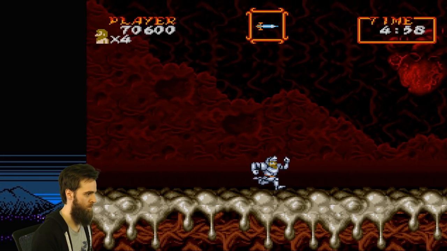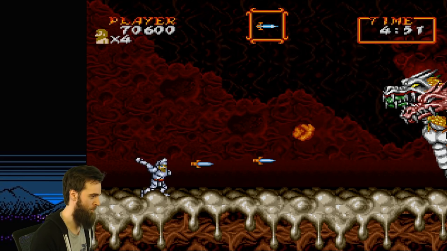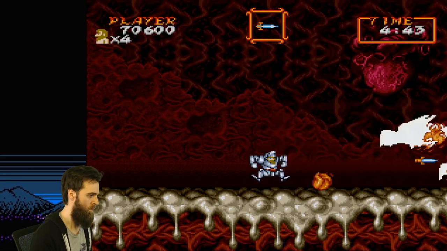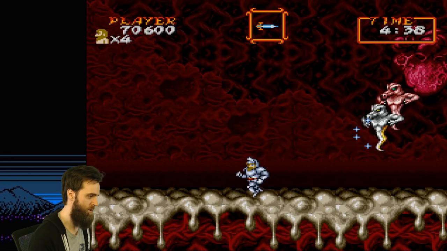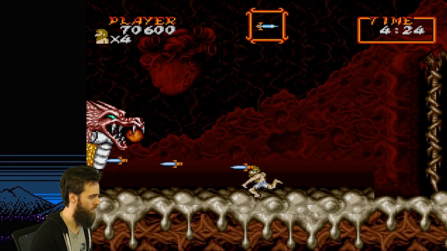Is this a boss? It's a big three-headed dragon. I'm gonna go ahead and assume yes. Oh, here it comes. Here comes the pain. Well, the slow-moving fireball, that is. Oh, I killed one of the heads. Oh, he turned into a bunch of little dudes. Whoa. What the? Holy shit. Can't see. Uh-oh. Dude, I just died in the most embarrassing way.